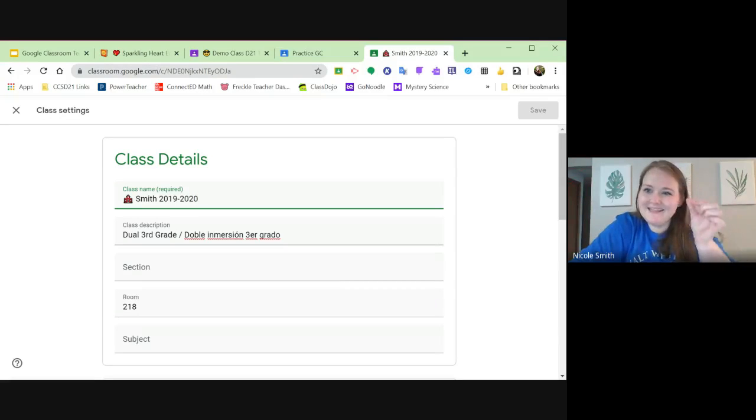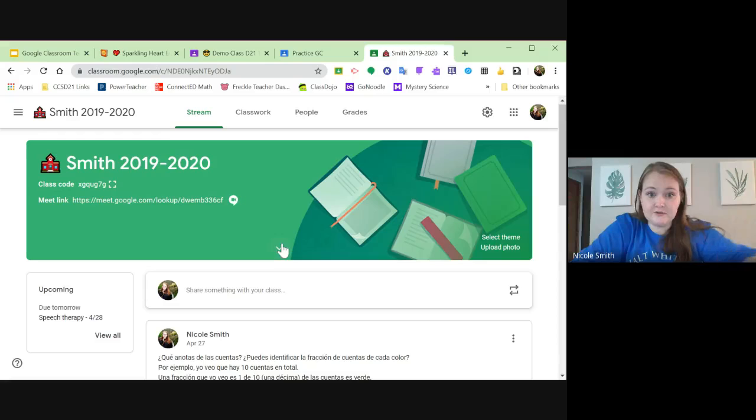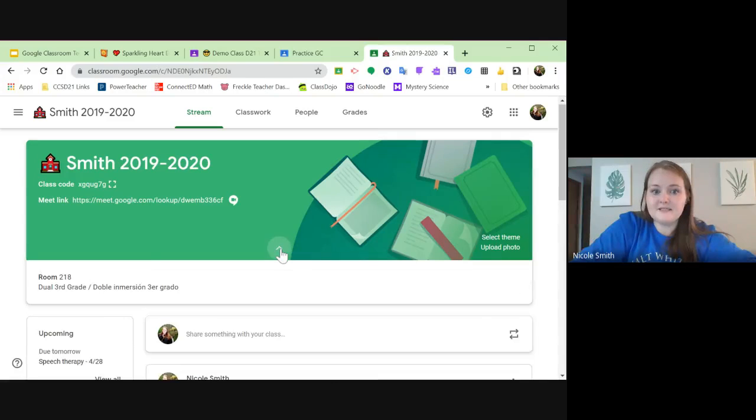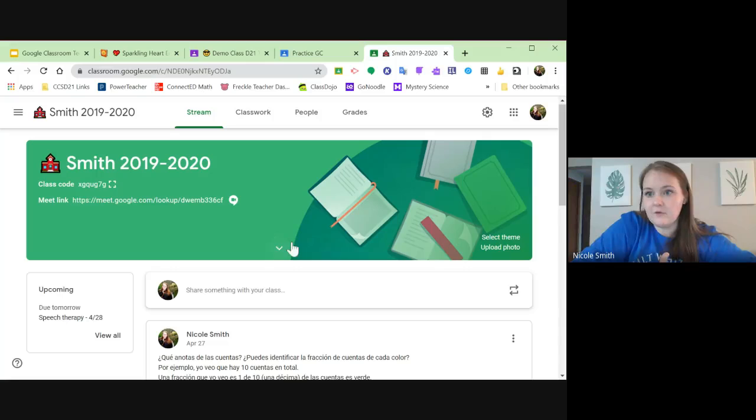Sometimes they look slightly different, which is weird to me. Like I see it here and then I see it on the actual setting and it looks a little weird. Like when I send an email, I notice that. But usually they'll just come up how they are. And that's how you would add any kind of icons you want into your class name, description, whatever. And since I have a description there, you see this little arrow pop up. That's because I have this little drop down here to explain what this classroom is about, if you want to do that.